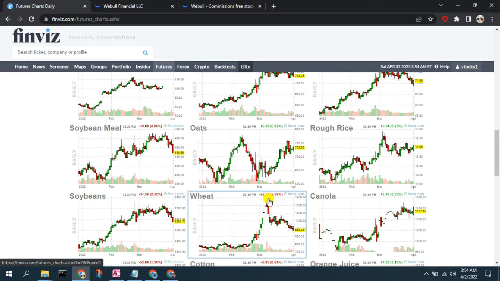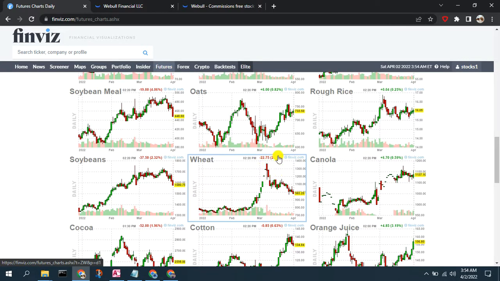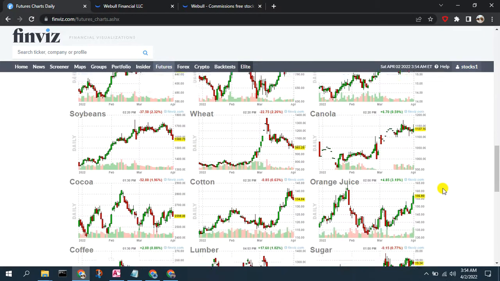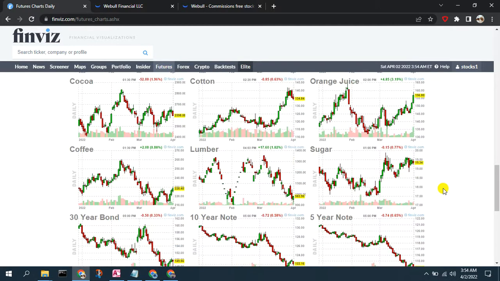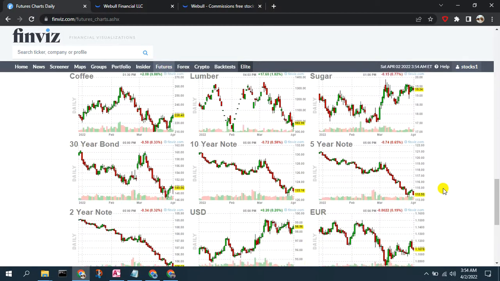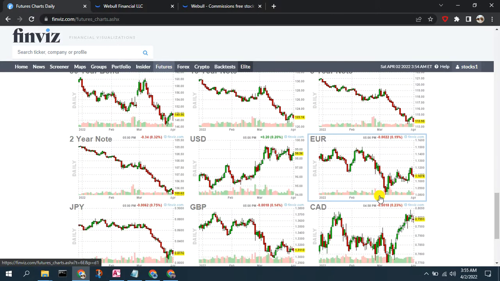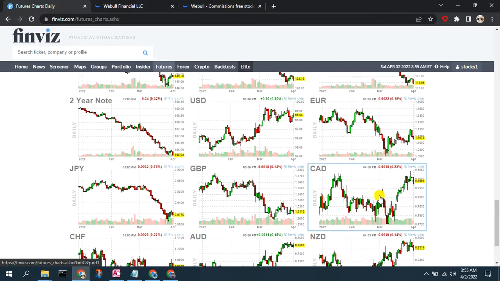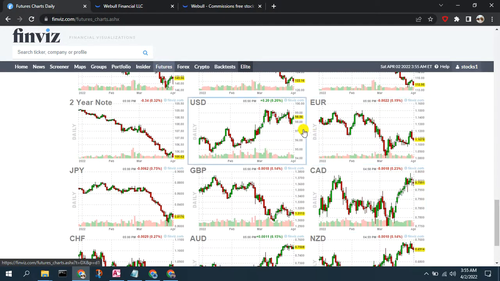When wheat spiked up, I was looking for a way to short wheat, and look at what that would have done. Now, there are ways to long wheat. There's ETFs to long wheat, but I don't have one to short. So again, this is how I'm using the futures tab to find these irrational gap ups, gap downs, run ups, run downs. And then we see the bonds, but again, we expect quantitative tightening, which we expect bond prices to decrease.